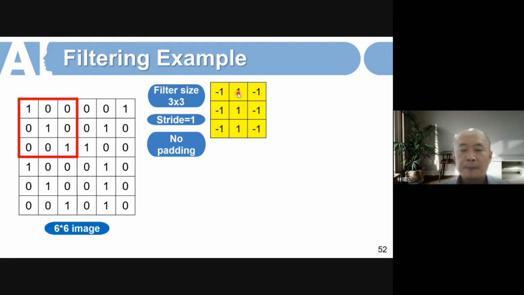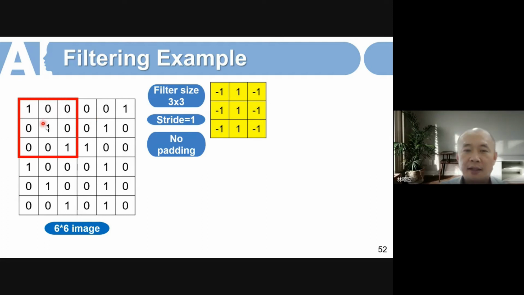Then the filter moves over the image, and we perform the convolution. Performing convolution is an element-wise multiplication followed by integration of the results.